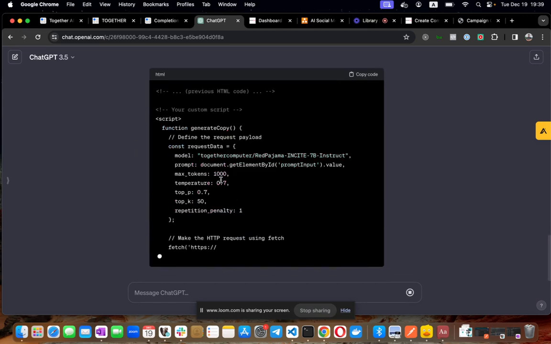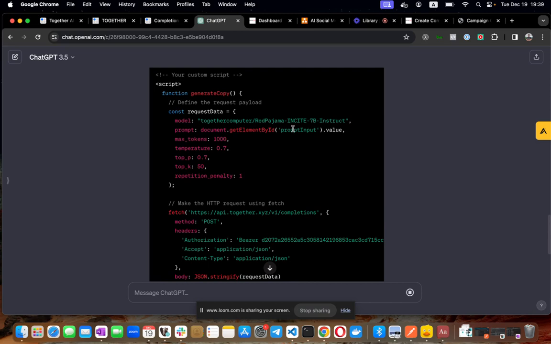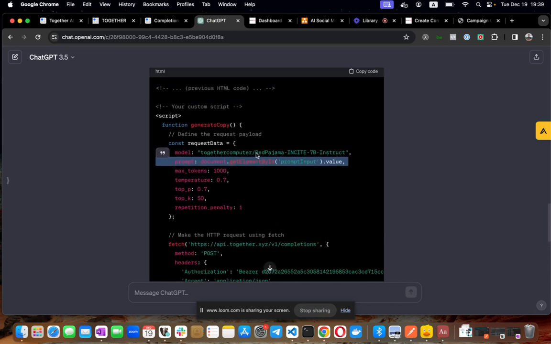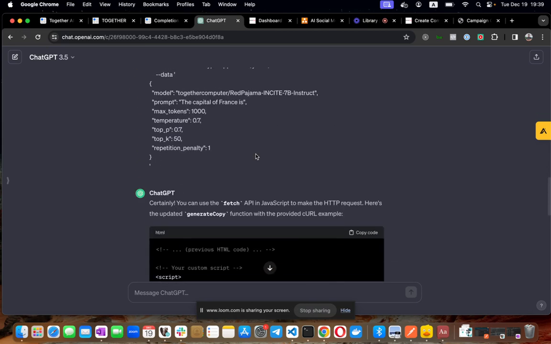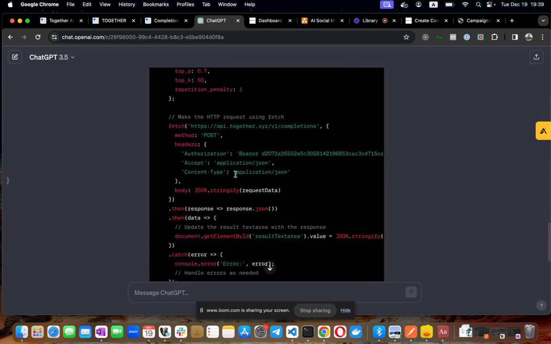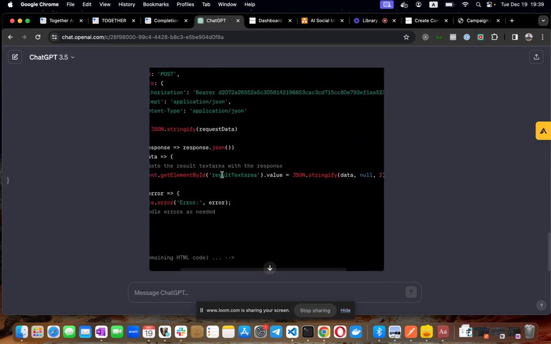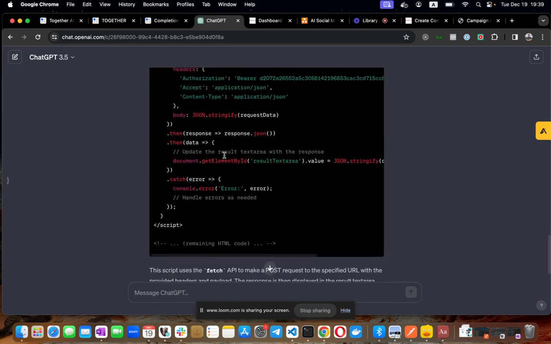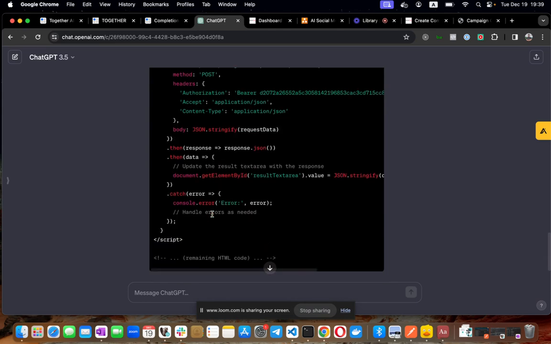Okay, see here, it actually prepares the request. It takes the prompt. It keeps the context and remembers what we asked ChatGPT before, and eventually it prepares a request for us and even sets the results of whatever is returned. It might not be perfect, but let's try. We're literally given a request example.